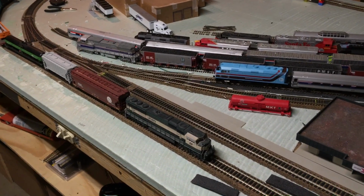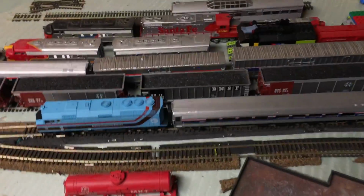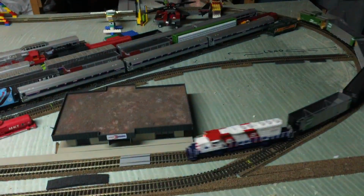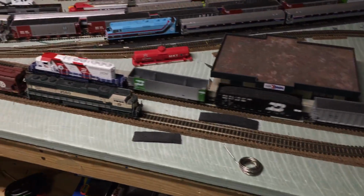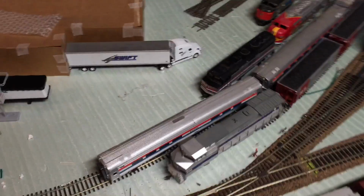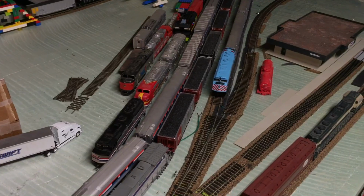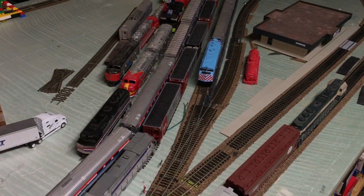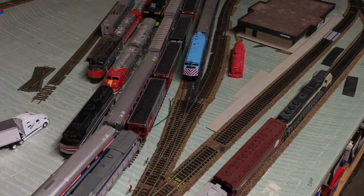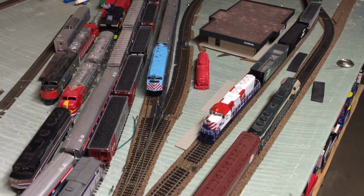Really? I have another. 1, 2, 5, 6, 7, 8, 9, 10. Okay. For some reason I thought I had another BN pole hopper, but I guess I don't. So yeah, until I can straighten out that switch issue there, it's going to be difficult switching trains, because one of them in here is always going to want to move.